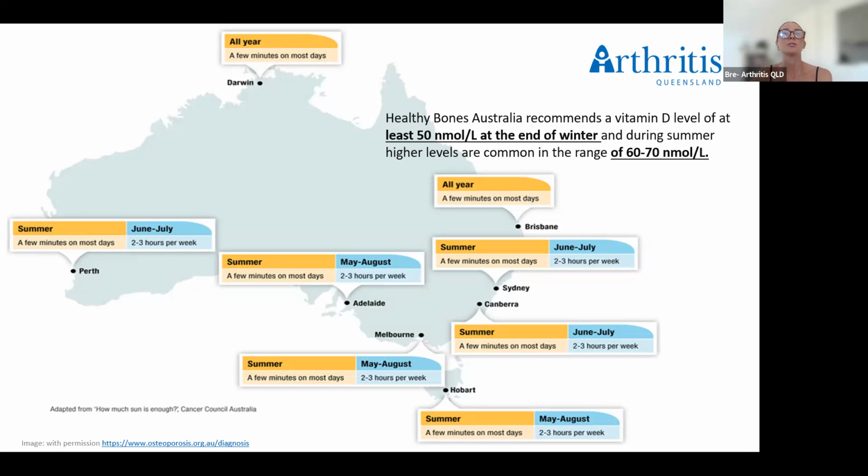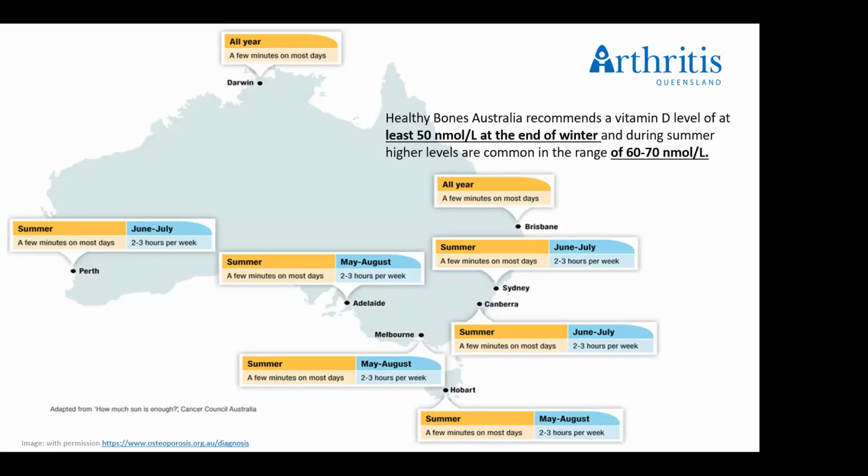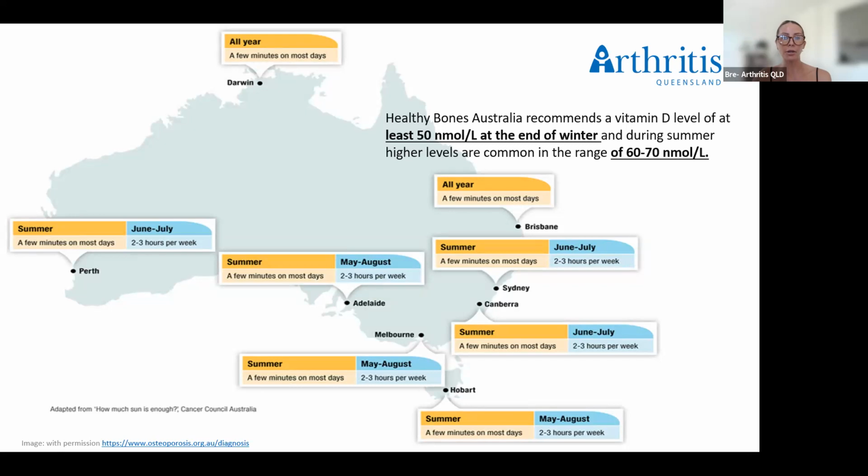Some of the people that may be at risk of vitamin D deficiency include adults who mainly spend their time indoors due to health or work. Also, people who avoid the sun due to skin protection or based on medical advice from their doctor. People with medical conditions that can impact the ability to absorb or process vitamin D. People who are elderly or housebound or in residential care that don't get enough sunlight. Also people who have darker skin, as darker skin reduces the penetration of UVB light. And also people who cover their body for cultural or religious reasons, and people who are pregnant or breastfeeding. All of these people can be at risk of vitamin D deficiency.